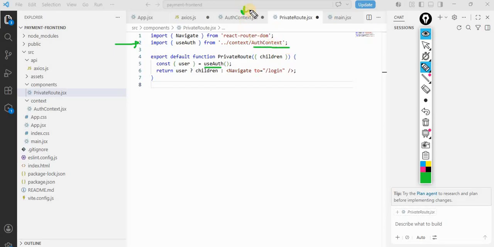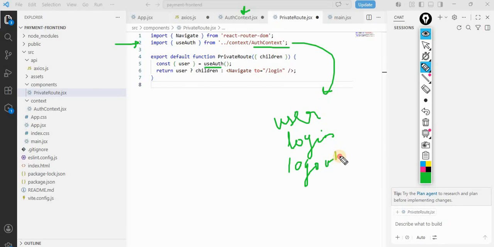Recently we have seen the AuthContext file. This AuthContext file contains the information of user, and then it contains the information of login and logout. These are the global variables defined here. Is it clear?